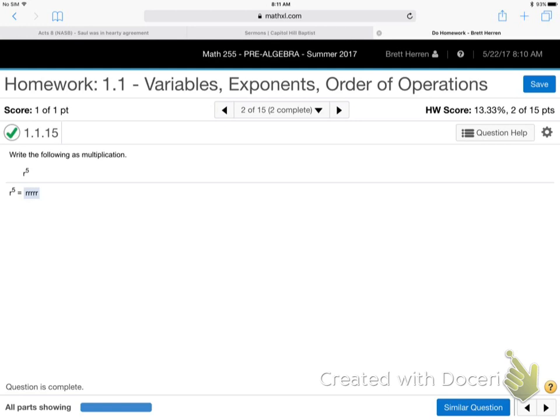All right, so what does it mean to be r to the 5th power? It means 5 r's multiplying together. That's all they want. And as you see, you don't even have to show the times. If you just put the 5 r's next to each other, that means multiply already when there's no symbol in between. All right, you know all that.